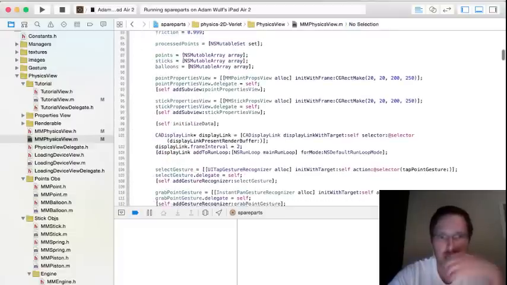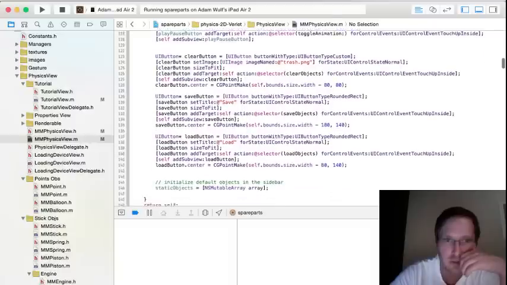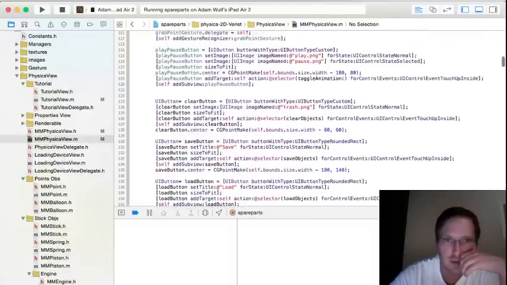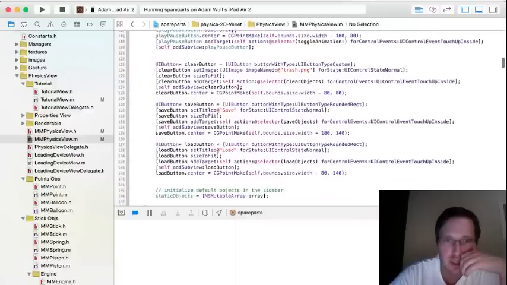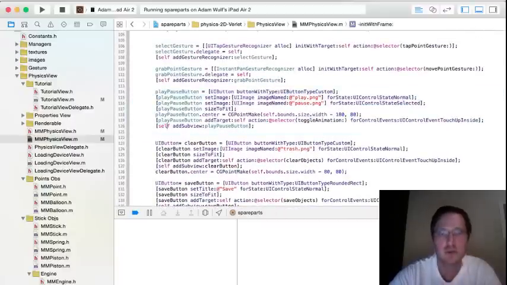And the sidebar, do we just put those? Yeah, we do. So 4 buttons, right? A clear, a save, a load, and probably a play. Yeah, play pause button.